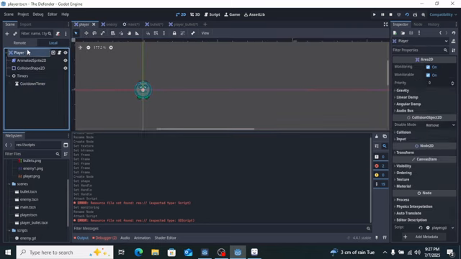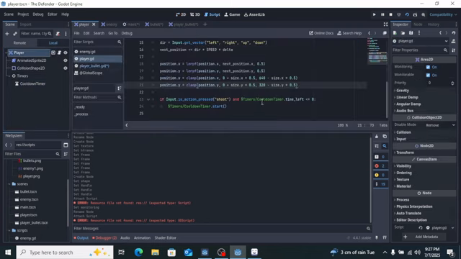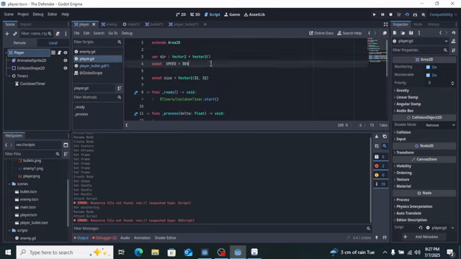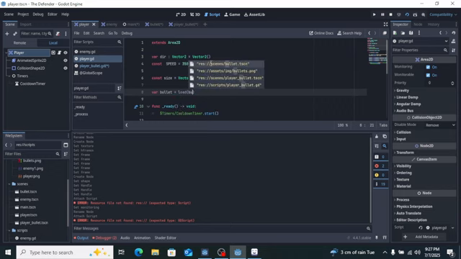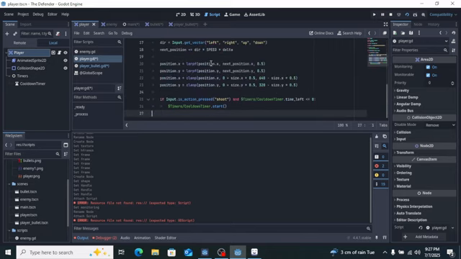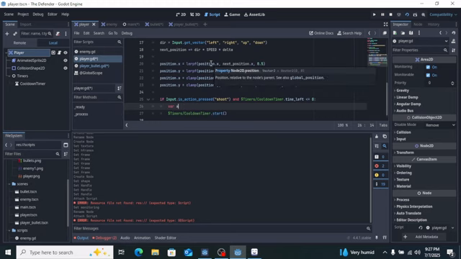First of all, let's go to the enemy player scene and let's create a variable for the bullet scene. Let's name it, and I'm going to load the file of the bullet scene. The player bullet is over here, the bullet scene that we've created. Now let's add the bullet to the player, but first of all, I'm not sure we're going to add it to the player directly.